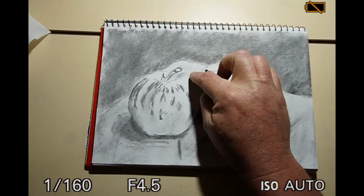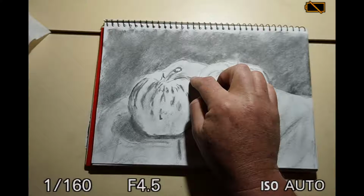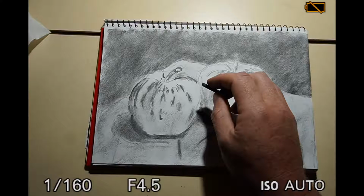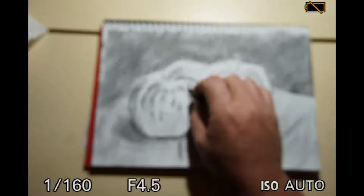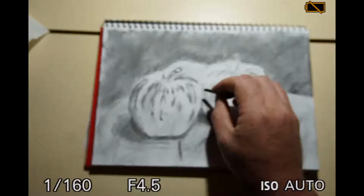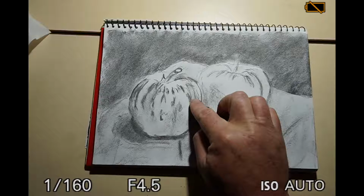Charcoal is a very good medium if you want to draw expressively. One of the ways I love to use charcoal is to get a large sheet of paper up on a surface and be able to just draw using my whole arm. With a little drawing like this, this is just an A4 sheet of paper. It's quite small for me, and I can't really get my shoulder into the strokes. And so we get bogged down with some of these little fiddly lines and details, and sometimes we lose a bit of the passion that we would put into our drawings.